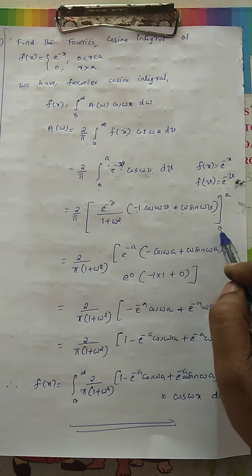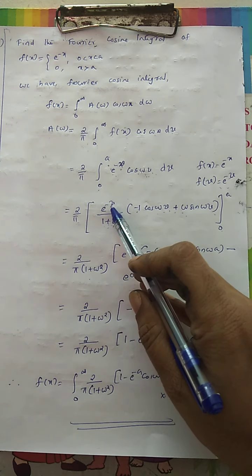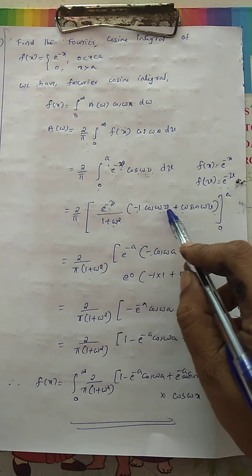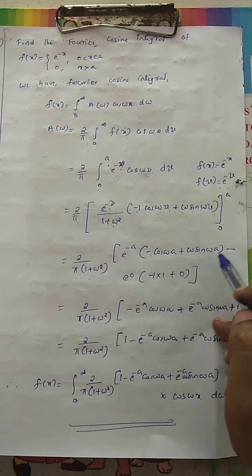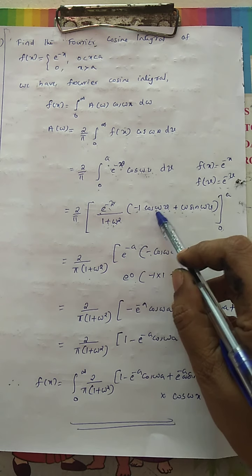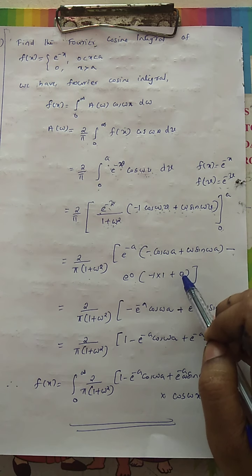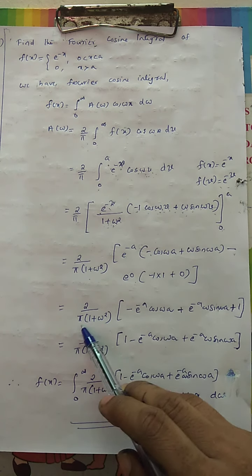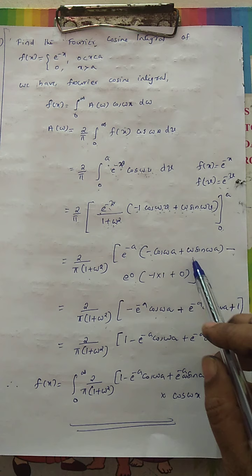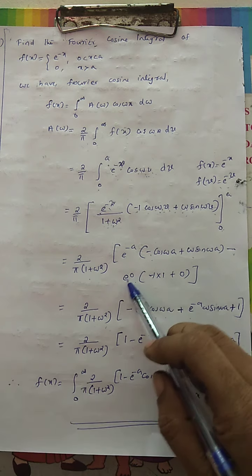All of you do remember the formula for integral e raised to ax cos bx dx. So substituting the limit 0 to a, you get 2 by pi into 1 plus omega square is constant. Applying the limit on the term nu, you get e raised to minus a, upper limit, minus 1 into cos omega a plus omega into sin omega a, minus the lower limit 0. So you get e raised to 0 into minus 1 into cos 0, which is 1. So minus 1 into 1 plus omega into sin 0, which is 0. So the second term becomes 0. So now just write it down: 2 by pi into 1 plus omega square. We have minus e raised to minus a cos omega a plus e raised to minus a sin omega a, plus minus minus plus, e raised to 0 is 1.